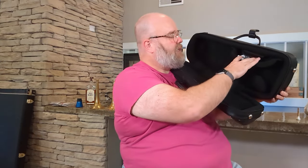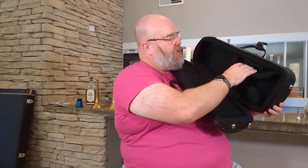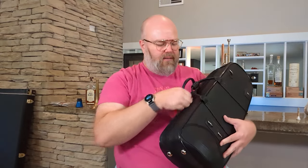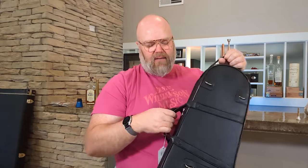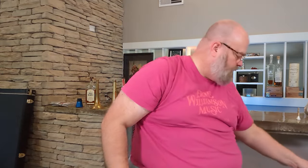It's hard to see because it's a black interior. But this is a velcroed mouthpiece pouch, so you can put your mouthpiece in there but it won't bounce around inside the case. It's really light, but it's got a hard shell. I would guess that it weighs less than a pound. It has shoulder straps inside, plus a carry handle, and leather handles. Just a super, super nice case from our folks over at Lotus.